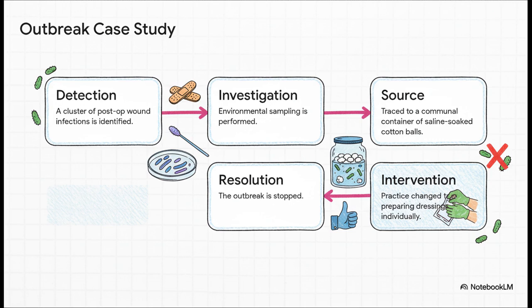There was an outbreak of wound infections, but the source wasn't another patient. It wasn't a healthcare worker. It was a communal pot of saline-soaked cotton balls. The fix was simple. Stop using the communal pot. For an environmental bug like this one, the critical infection control question is never who, it's always where.